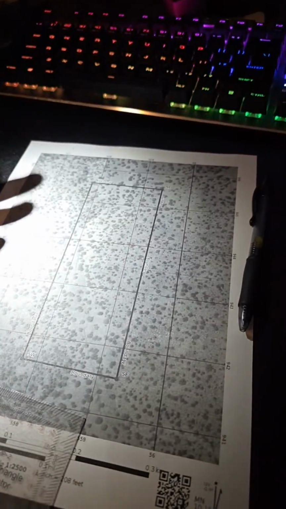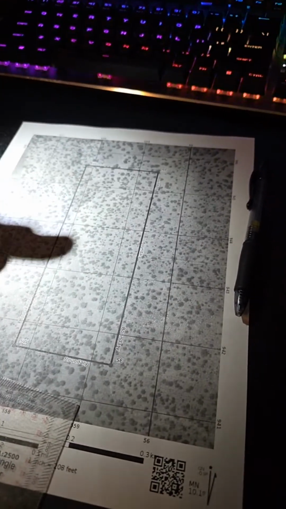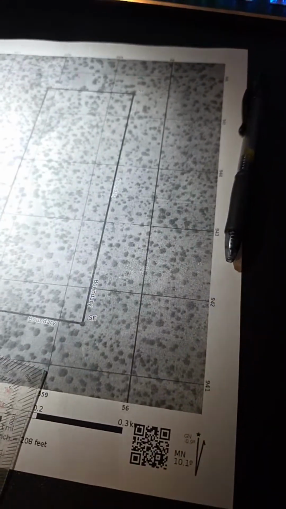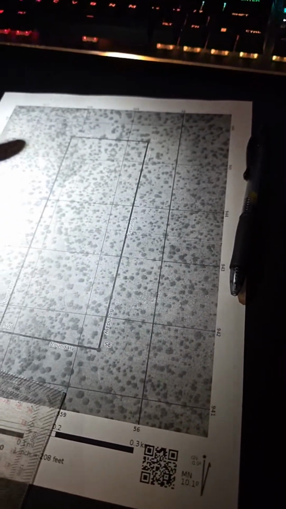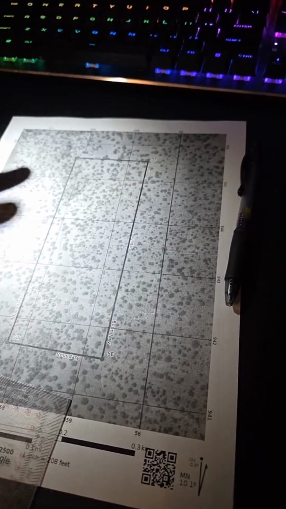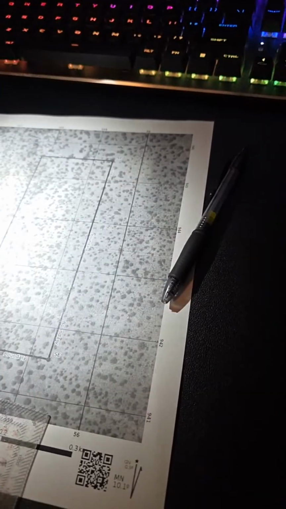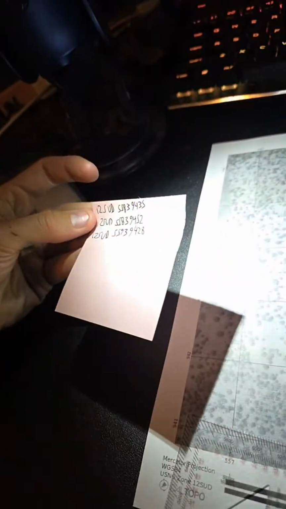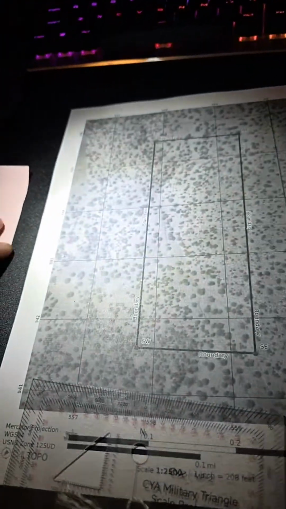Okay, so I have a few points here. So this, like I said, is a 100 meter grid square. So it's pretty easy, right? You're not navigating super far. Realistically, there's not really any navigation that's going to be happening during Operation Lone Pine. There's boundaries marked with police tape and all that. But for the sake of the roleplay, the LARP, it's kind of cool to know. So I have a couple points here that I want to show you guys how to plot.